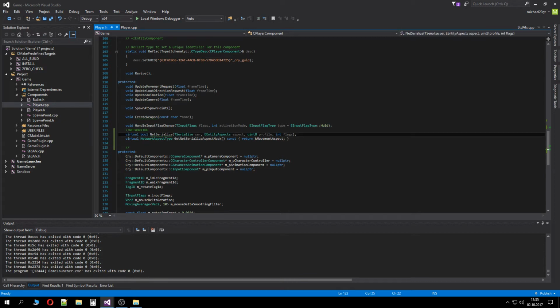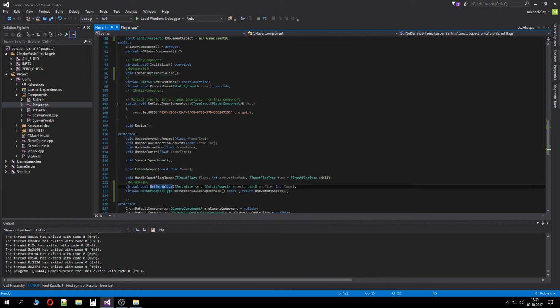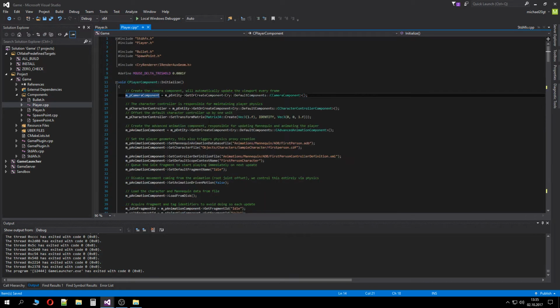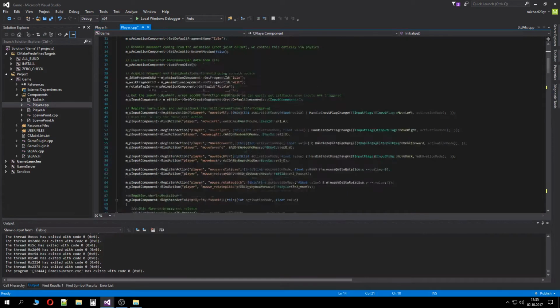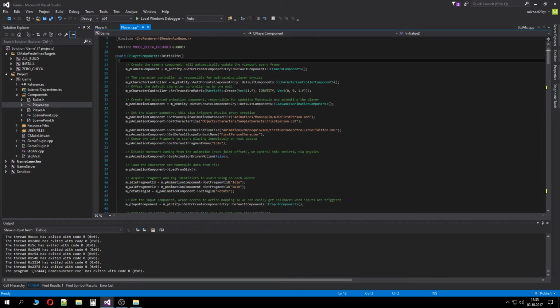I'm going to create the definition of it, and we can also jump here and create the definition of that. So here is the initialize function, right? This is a function that is called on both server and client side. If you've never coded multiplayer games, you have to change your approach.